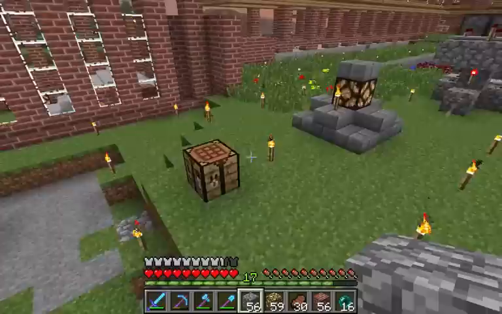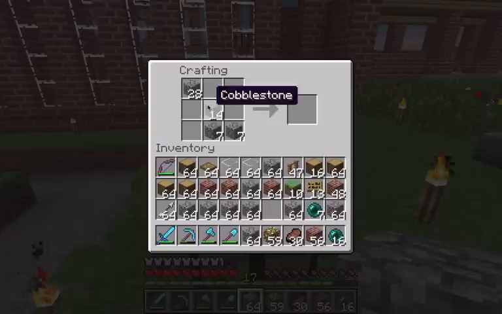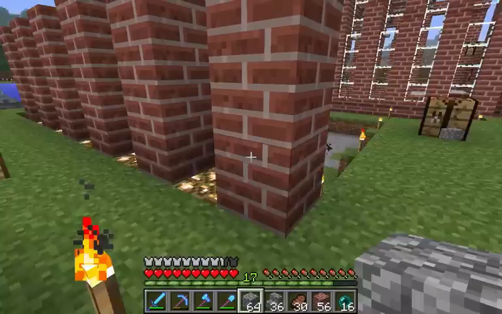And then, let me see here. Make a couple stairs. Let's make a bunch of them. How many can I make? 7. And some more. There we go. Throw those down. I threw them on the ground. I don't need your stairs.